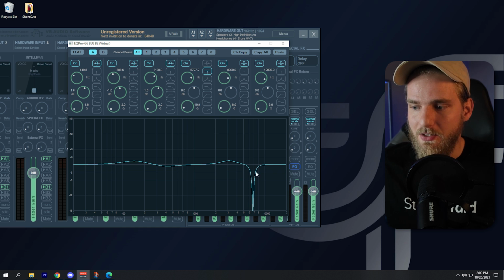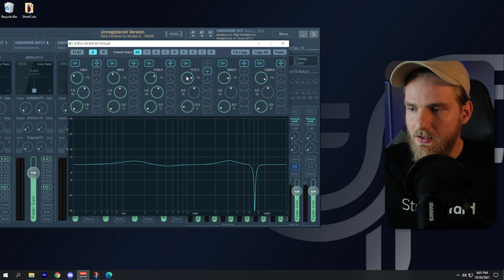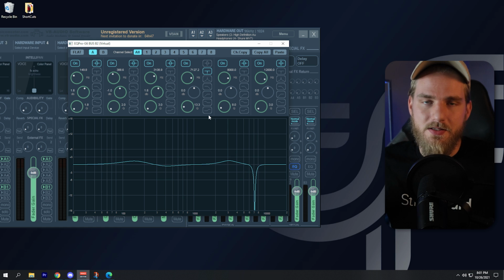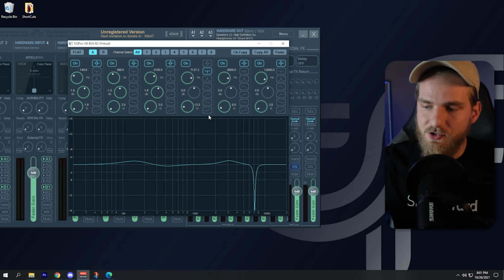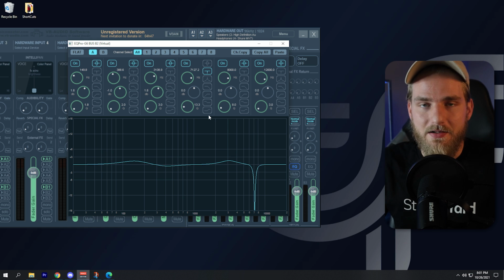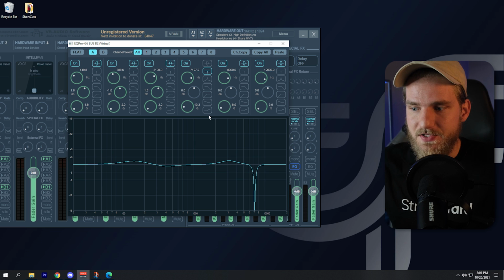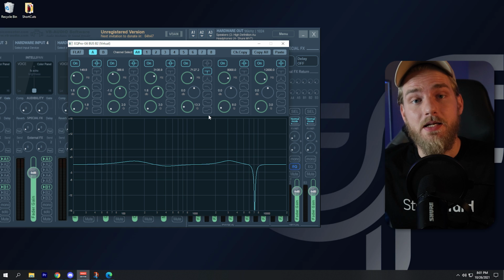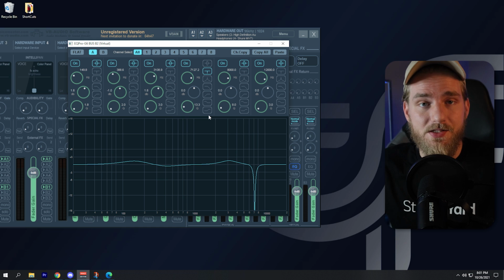I wouldn't go any lower than 10 because you don't need to take out a very, very large range of your vocals. And then you can leave it like that. You don't have to adjust the decibel volume because the band type is a notch and it just cuts out right at the frequency range that you have set. And that will help reduce that sibilant sound or that S sound that is harsh on the listener's ear.